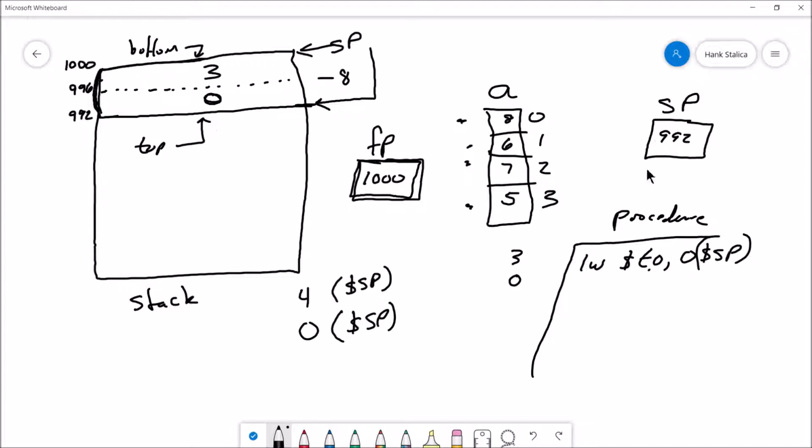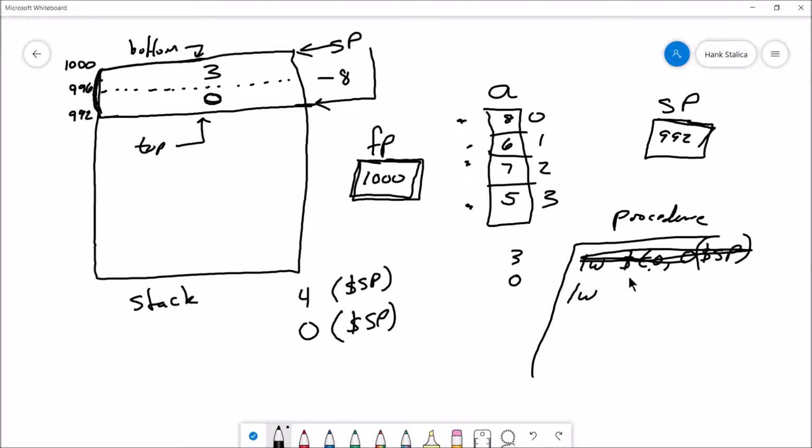So what does this give us? Well, SP has the memory address at the top of the stack, and FP has the memory address of the bottom of the stack. So instead of doing something like this, we can go ahead and load in the first argument that's relative to the frame pointer.